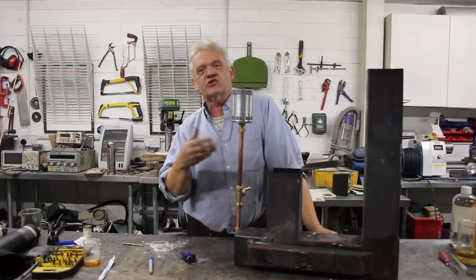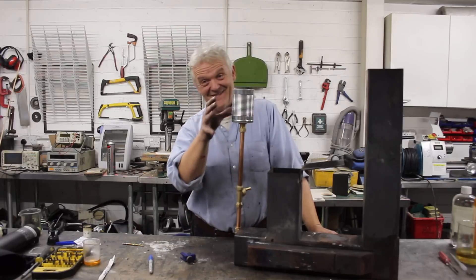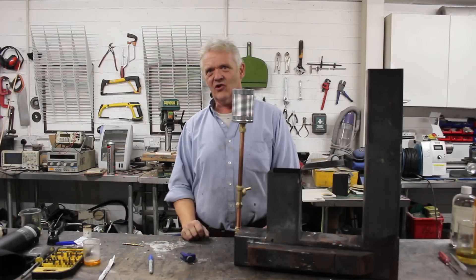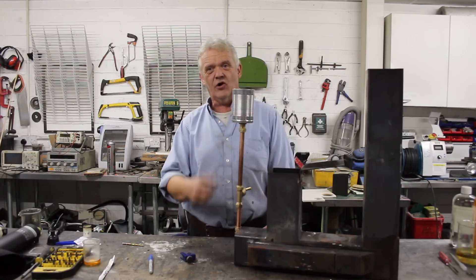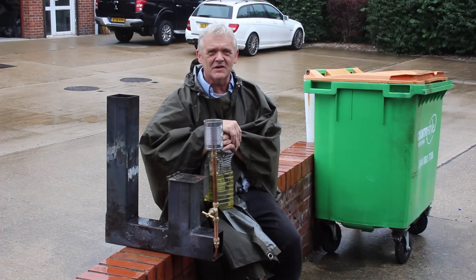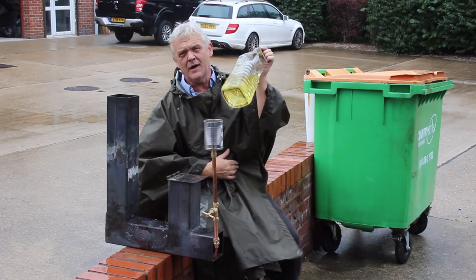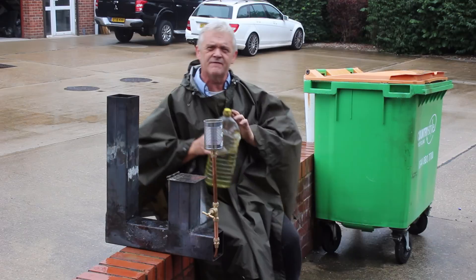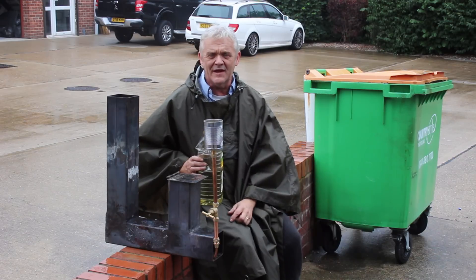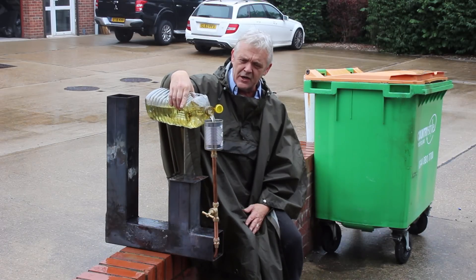There are things wrong with it — this is a test version to work out some ideas. This is as wobbly as they come, so you'd really need to fix your oil store down, but of course that's a pipe to wherever your oil store is. The only thing left to do now is fill it with oil and start a fire. I've set it up outside and it is raining, but we're still going to get it going. Something like this should work on biodiesel, vegetable oil, or motor oil — and we're going to try vegetable oil. Fill up the reservoir, get a fire going in here. You can use a drip tray with some wool in it, or I'm going to put some wood in there and start the fire and see if we can get this thing rip-roaring.